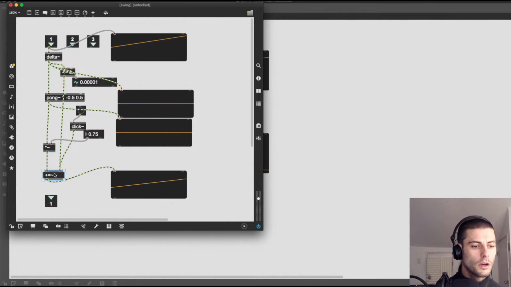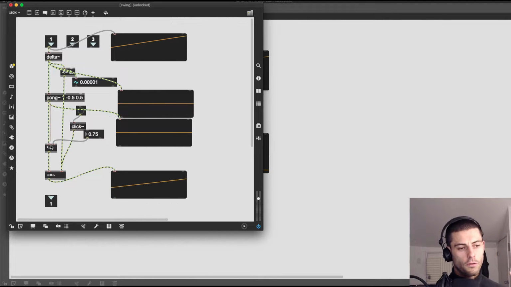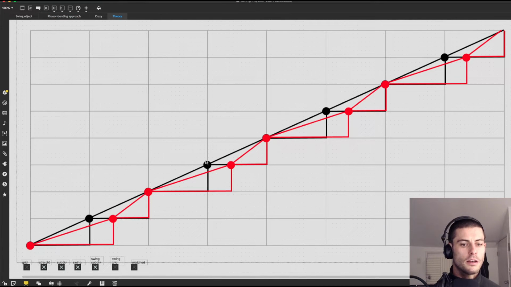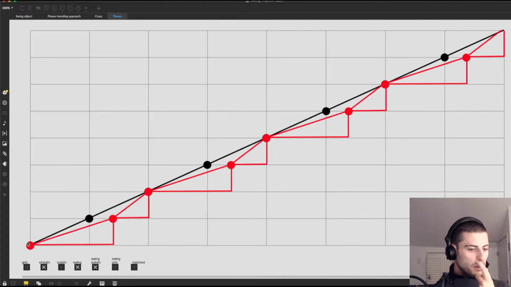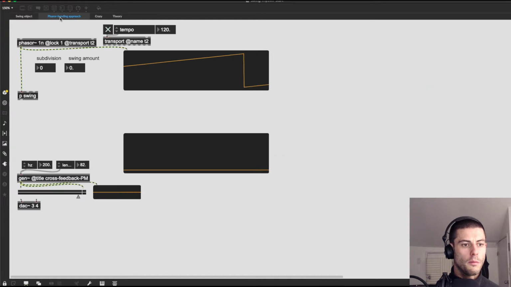So now what I'm going to want to do is basically alternate back and forth between some value that is below 1 and some value that is above 1 in order to get this kind of kinked phasor like we have on this red line, right? Because 1 is in the middle here. This is shallower than 1, so multiply by less than 1, and then this segment here is greater than 1, so we're going to multiply by more than 1.